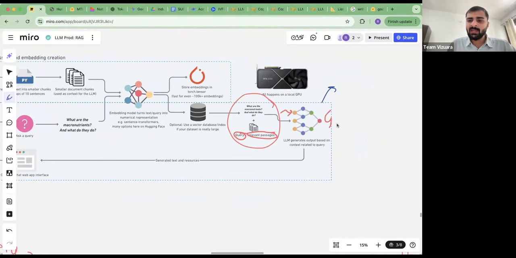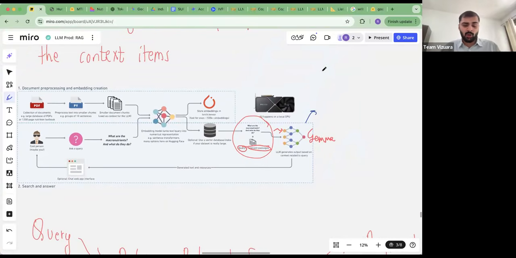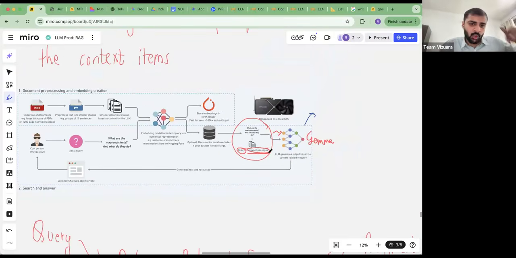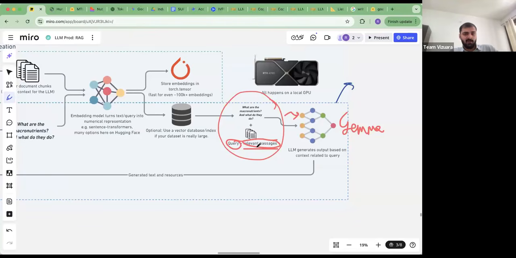In this case, that's going to be a gamma. And then we will get an answer. And hopefully that answer will be grounded in our document. How do we know it's grounded? Because the relevant passages which are going to be passed are from our document itself. We are passing the top relevant document or top 5 from our document itself.